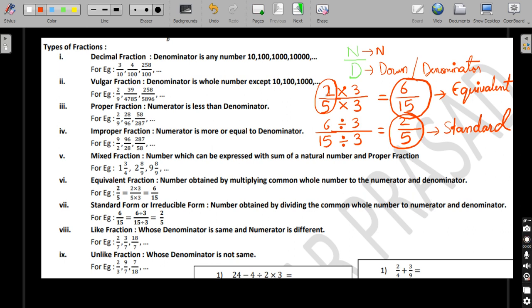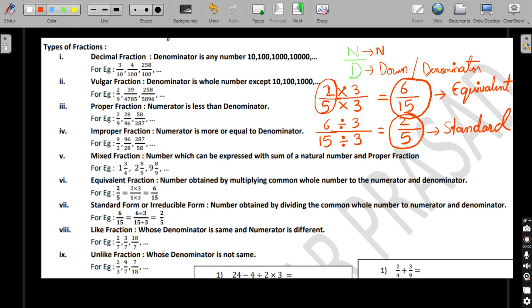Later on I will teach you how to divide, and why I am dividing in each and every question over there. Right now you can have a basic idea about all these terms. In a later class, in the later portion of this video, we are going to study it in a detailed way.